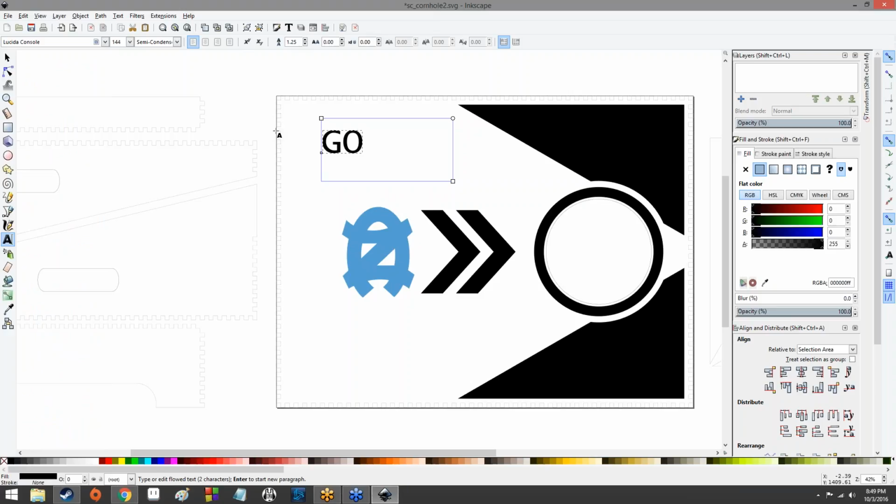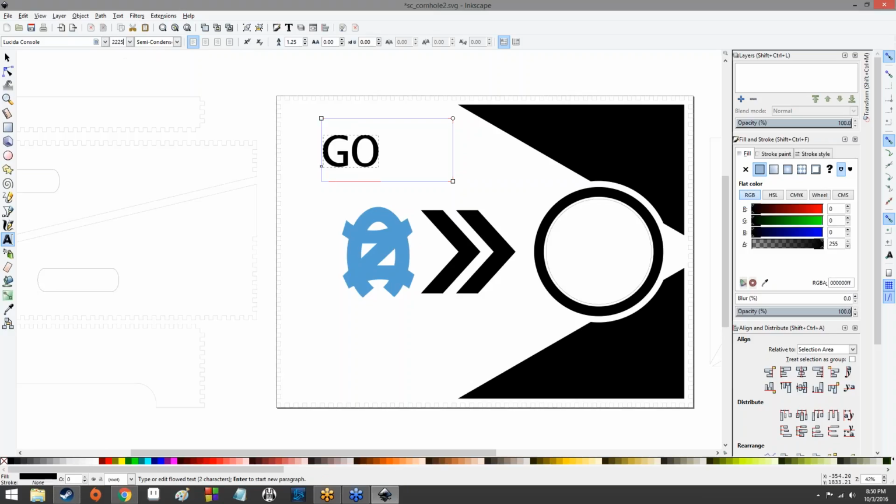And I'll make it Lucida Console. And we'll make the font even larger. Let's make it like 250. Too big. Too big. 200.